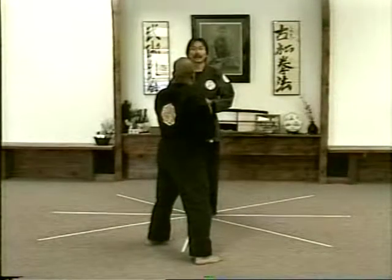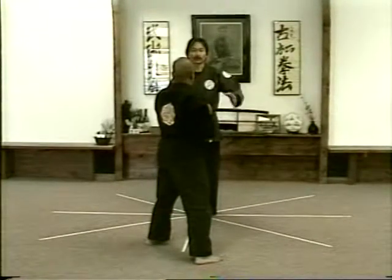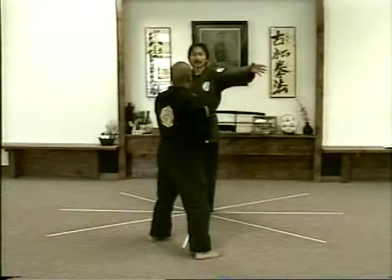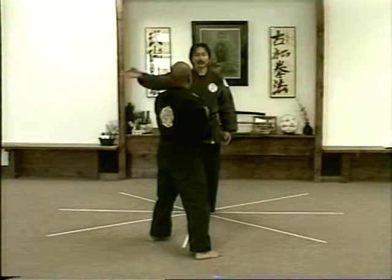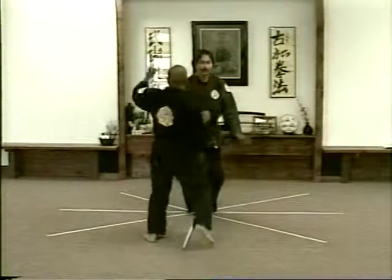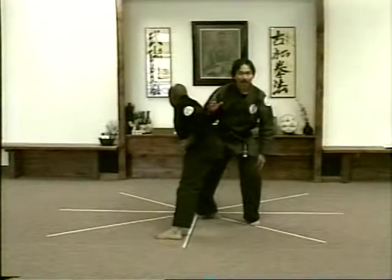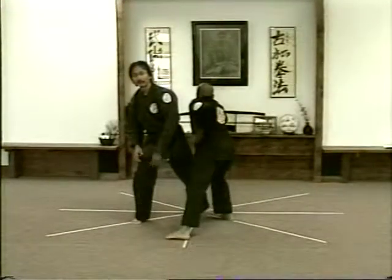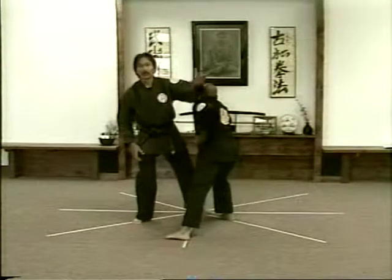In most of your hand-to-hand techniques, you're either going to step to the corner to your left or to your right. This is angle number 5 or angle number 7. So if he throws a punch, you're over here, all right? If he throws a punch again, bam, you're over here, all right? And then you can go into your counters.